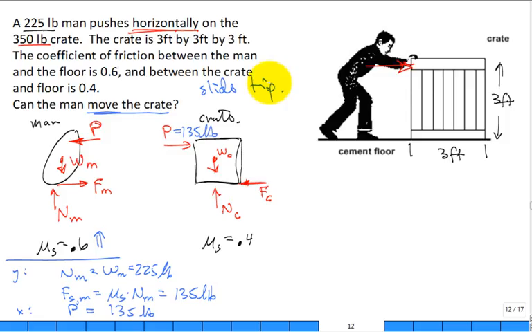All right. Let's do slip first. You basically got to check both. But this one has such a wide base, I don't think it's in jeopardy of tipping as much as slipping. But if somebody came in and says, oh no, it's 1 foot wide and 3 foot tall, guess what it's going to do? It's going to tip more readily. But it's a 3 foot by 3 foot. So let's check slip. So if we're coming in there, what does F of C need to be for equilibrium?